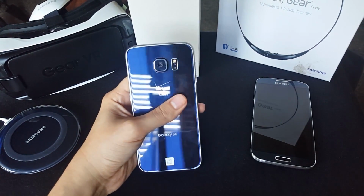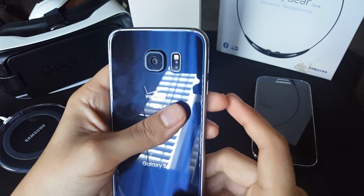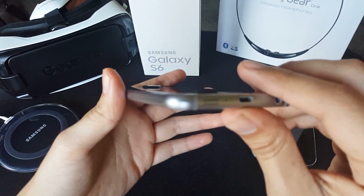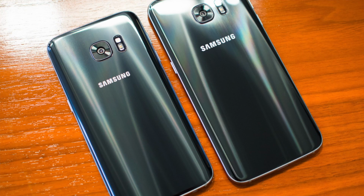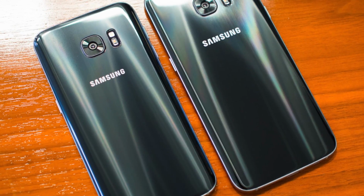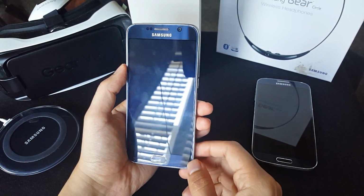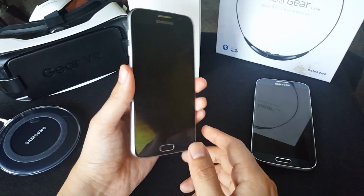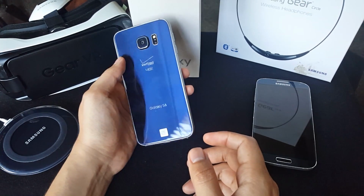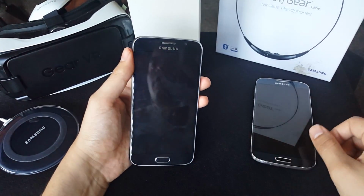Design-wise, I prefer this. I love the whole roughness of the chamfered edges on the metal around the camera bezel, as well as the design of the phone itself. And plus, I know the new one has black onyx. This one is black sapphire, but it turned into this beautiful blue design. I think it's kind of like a jewel. So I'm gonna keep this phone and just wait maybe for the S8 and see what's up with that one.